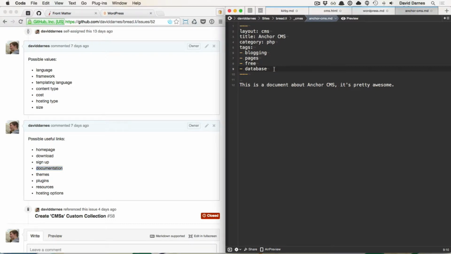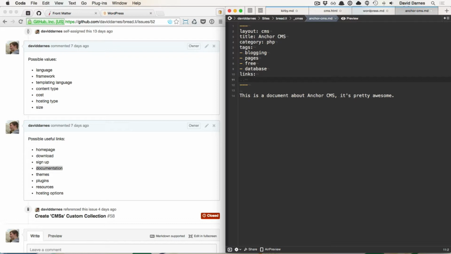So let's do the Anchor CMS one. Let's think how we could do this in clever ways. So maybe we do a links, and then we do this.